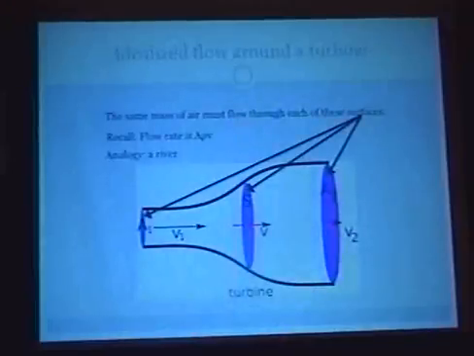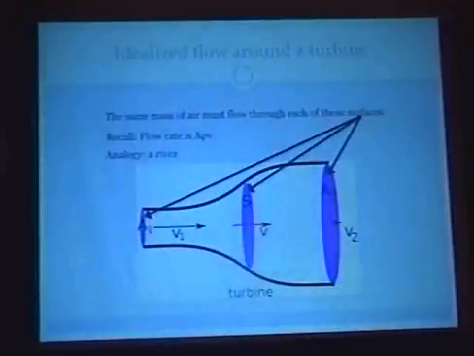So let's think about how to make that more realistic. So you know that with a river, if you have a very fast flow, it can go through a narrow channel. And if you want to slow that flow down, you have to allow it to go through a much wider channel. That's really a similar kind of thing with the wind. That is, if you want to take some velocity out of the wind, so here's the cross section of the turbine, and here's the tube of wind moving toward the turbine, and here's the wake of wind exiting. If you want to extract power, the velocity here has to be less than the input velocity.